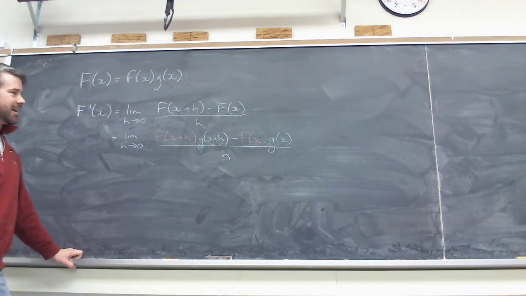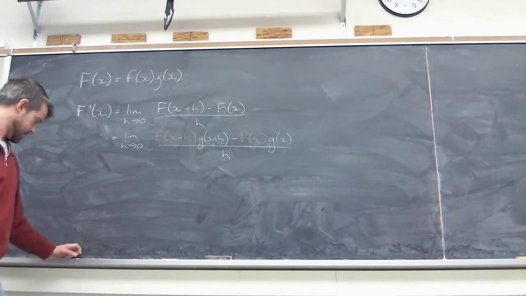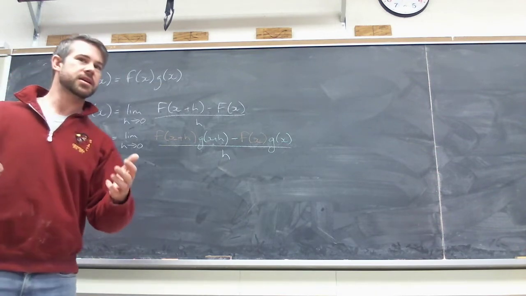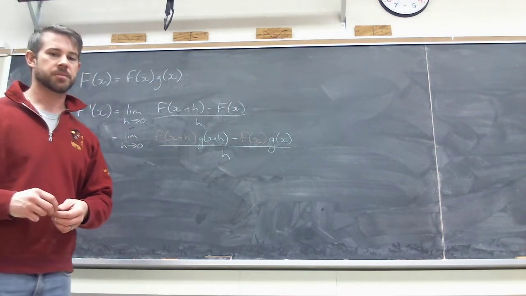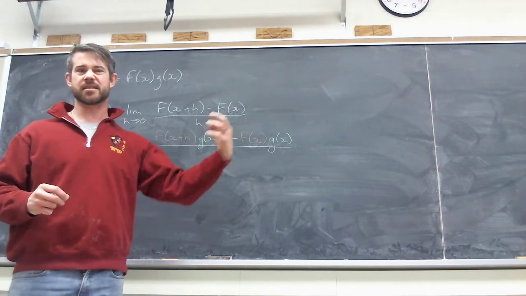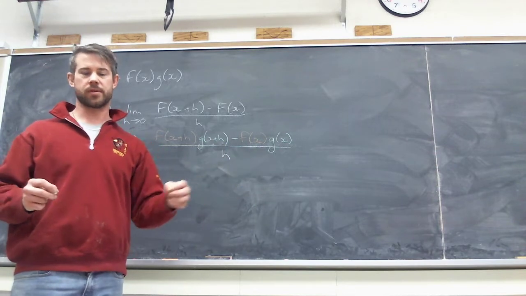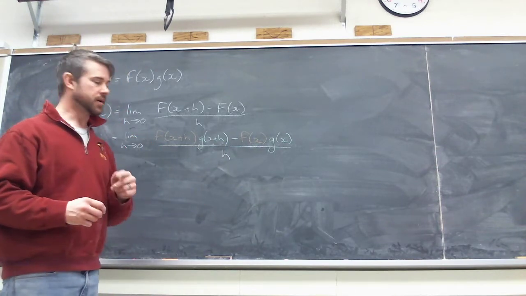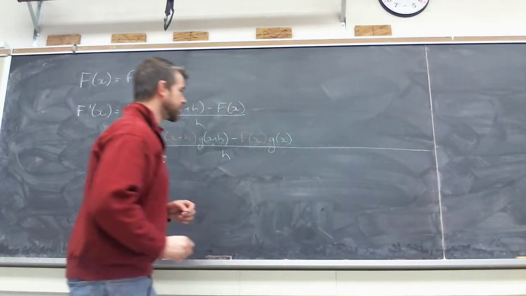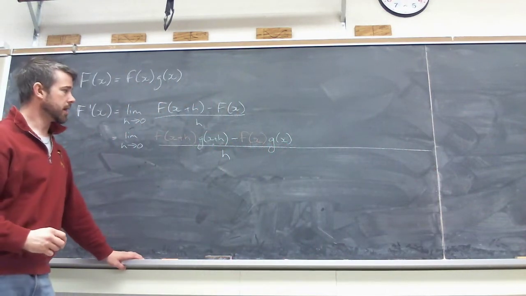Well, I think I'm probably going to have to split up this limit somehow. But unfortunately, I don't see a way. And this is where sometimes creativity, like the creativity you need to complete the square, can be involved. In completing the square, we learned to find the vertex of a parabola by adding and subtracting something so that it would work out the way that we wanted it to. Well, we're going to do a very similar thing here. We're simply going to add and subtract a couple of terms to my numerator.